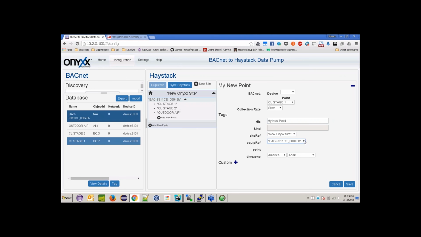Oh, here's the quick ref. I was looking in the wrong spot. My bad. If you assign it down here, this is where it would show you what you were already assigned to. Sorry. Choose the time zone. This should default to where you're at. I didn't miss that part. And then you can add your custom tags here as well.